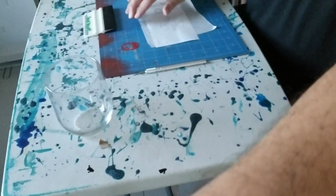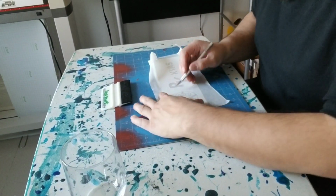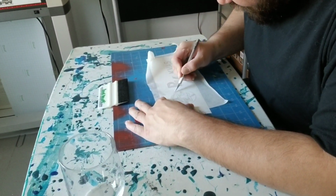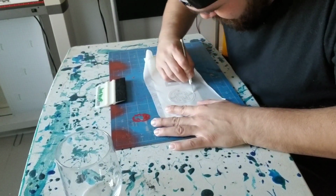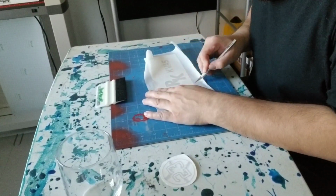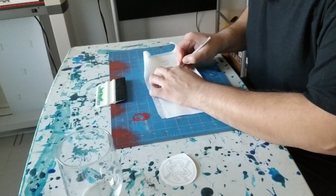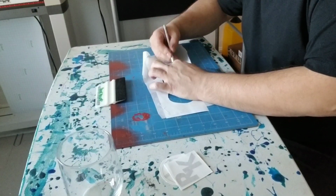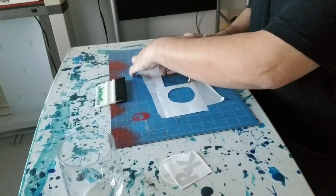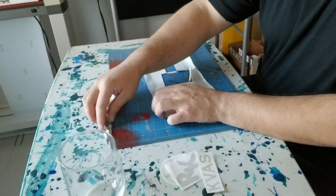All right, so now check it out. We have our transfer tape on. Okay. Now I just gotta cut out the pieces you need. Here's one. Maybe we'll do this one for the cup because you can see the letters better. There's two. Okay. Here's three. So now that we have our logos cut, logos are cut, masked, ready to go.